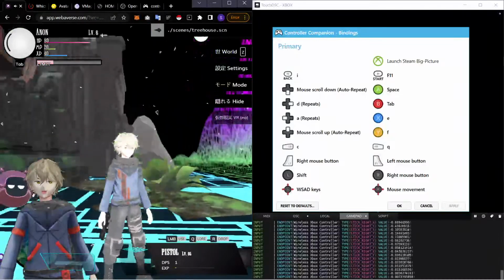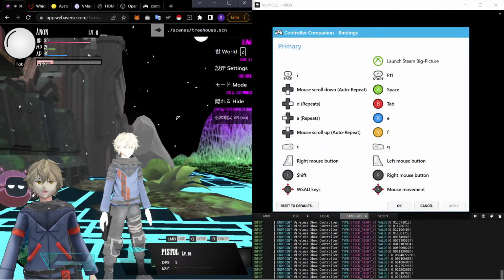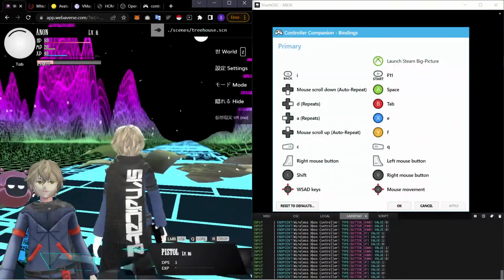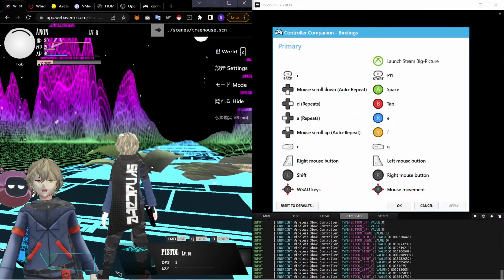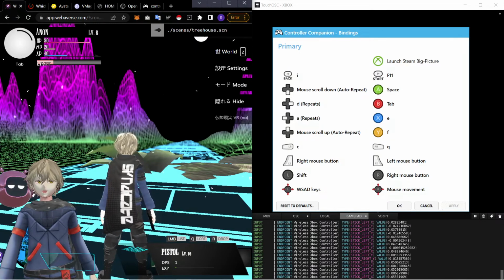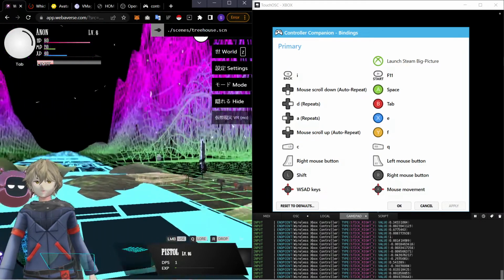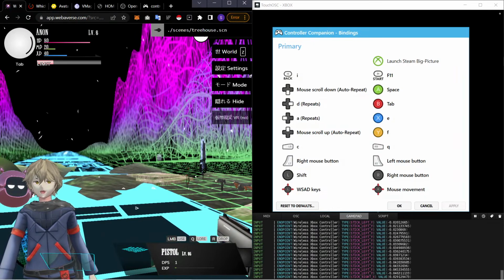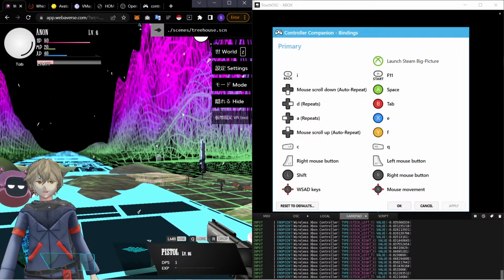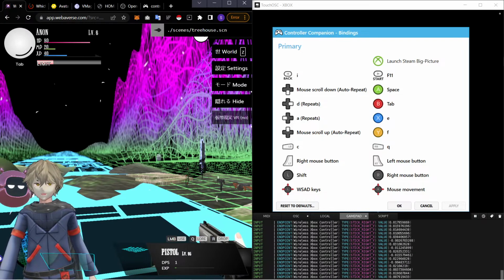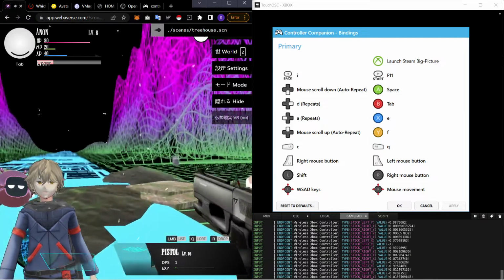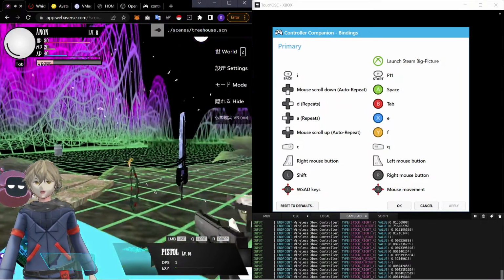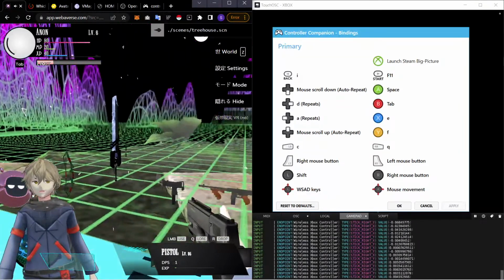But the way I've got it set up is my D-pad allows me to zoom in and out by going up and down. And that's my view. I can also aim. You'll see the gun popped up. So whenever I have a weapon, I can press the left trigger to aim, like you would in a first-person shooter game. I then have the right trigger associated with firing or some form of action tied to the object.